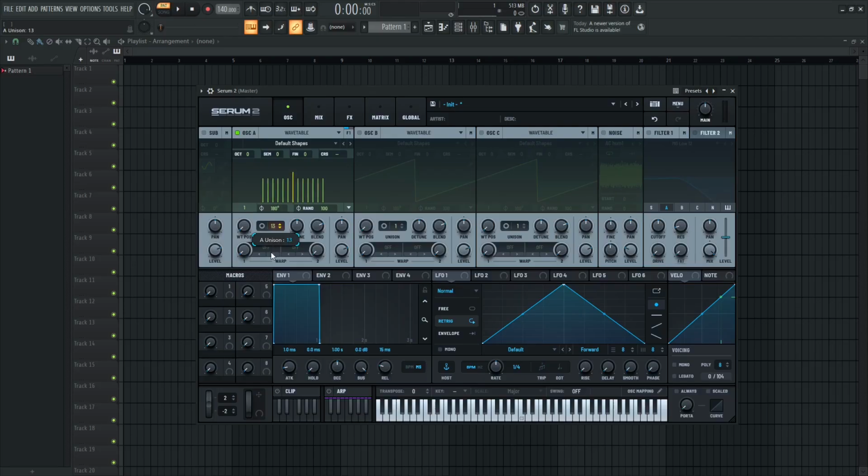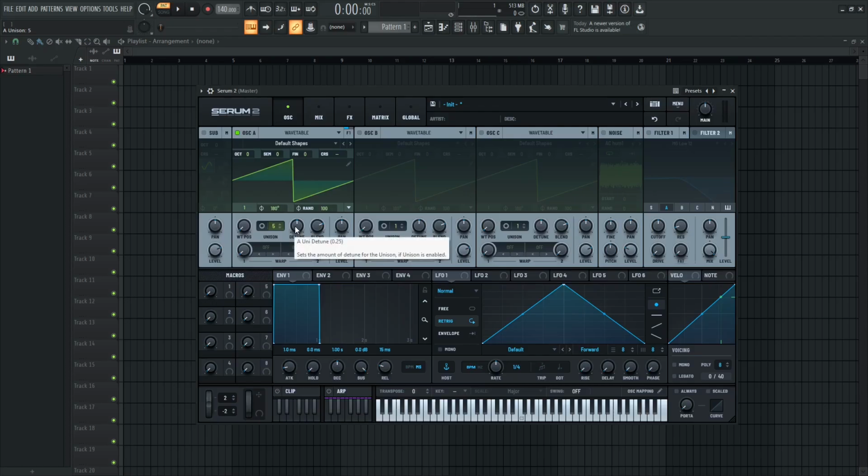And you can manipulate and change how these voices behave, relative to each other and in general. You can see here we have this visual representation, with 5 voices of unison, where the primary voice is the longer yellow line, and the additional voices are all these green lines. You can see they're all equally spaced out, and the green lines are slightly shorter than the yellow line, which signifies that those additional voices are being played at a slightly lower volume than the yellow line.